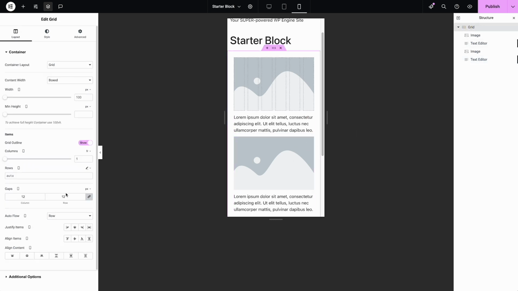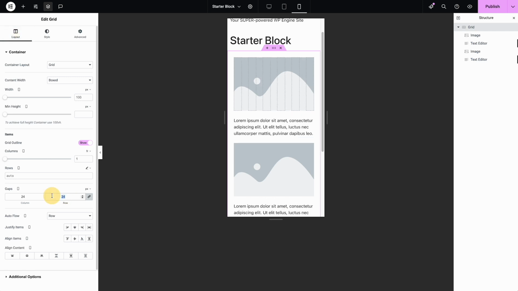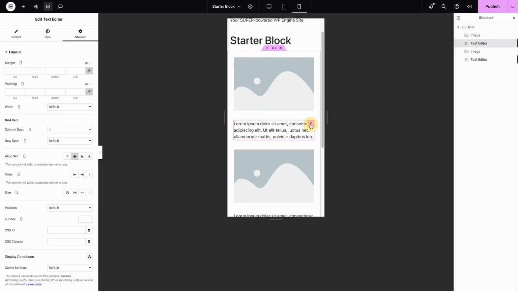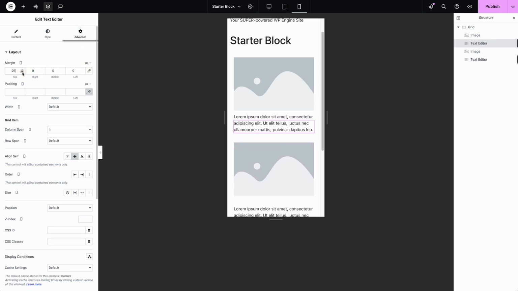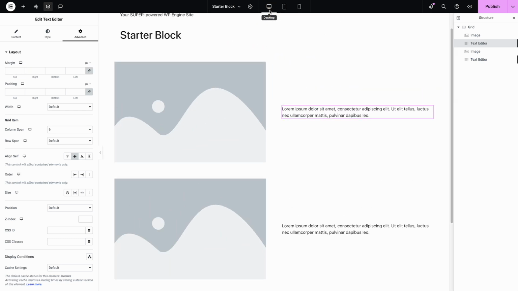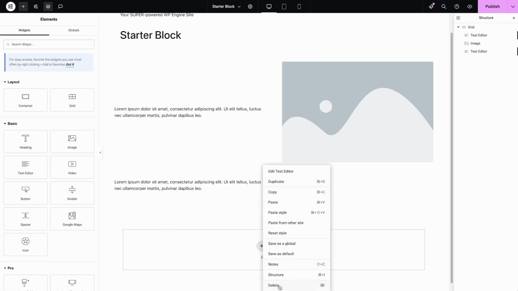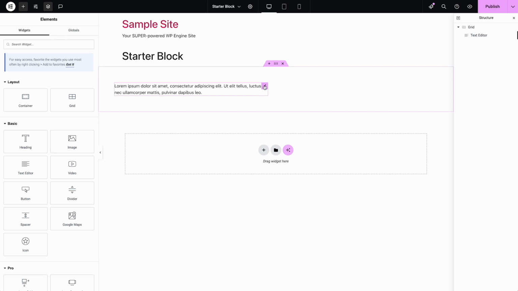So I would still like to keep a bigger gap on that parent grid. I had changed it to 12, but maybe I'd want it to be more like 24 or even 36, but I don't want this image to be that far away from the text. So then people will start to do things like, oh, I'll just set a negative margin on the top of that. But that's not a durable design system. All of this is to show that what we really need is a concept for rows. So we can put individual widgets in here, but we need to be thinking of columns and rows, and then the spacing in the children versus the spacing in the parent. I know that's a lot, but this will be worth it, believe me.